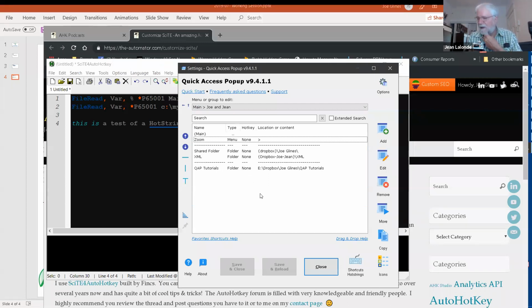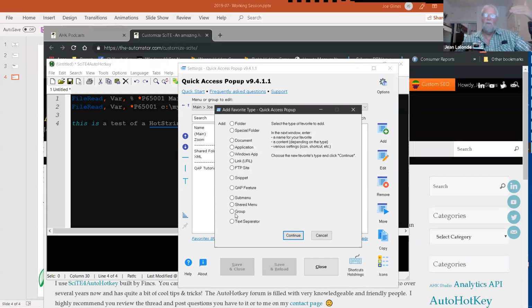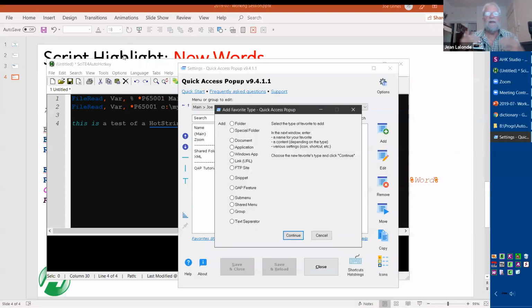And finally, there's group. You can launch different favorites at the same time. For example, if you need to open a Word document, a website, and an application, you can launch these various items in one click.